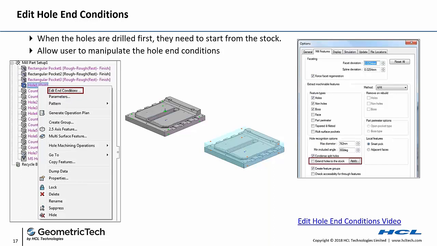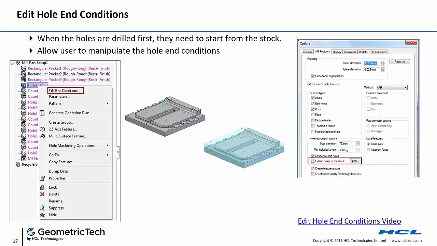It's just a matter of the part geometry. You can see on the left there is the ability now to edit the end conditions of holes. If you right-click on a hole feature, you can edit the hole condition using a new selection that's available on the menu.